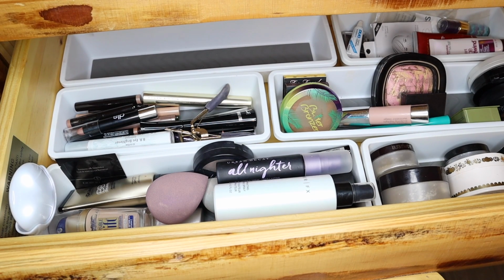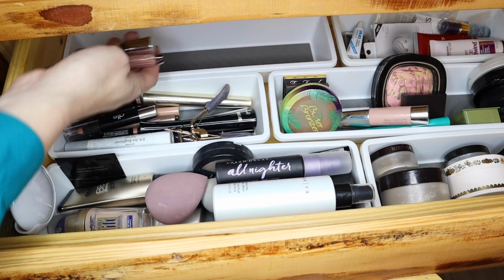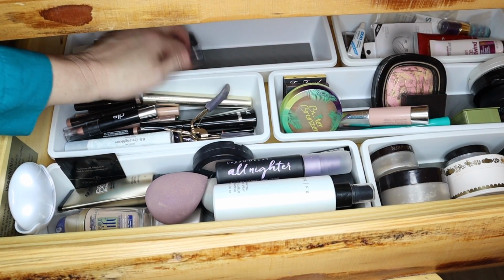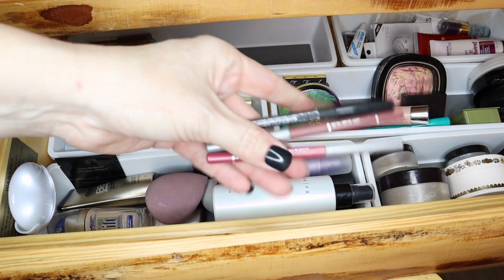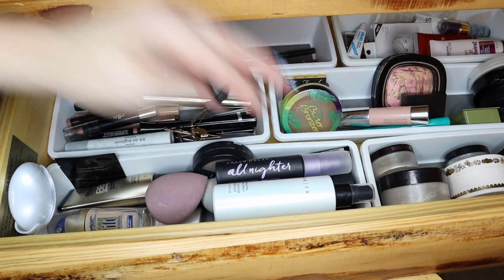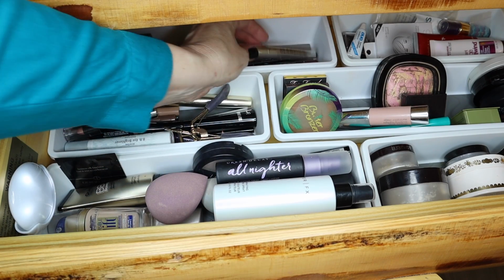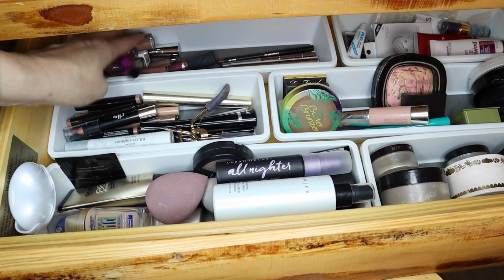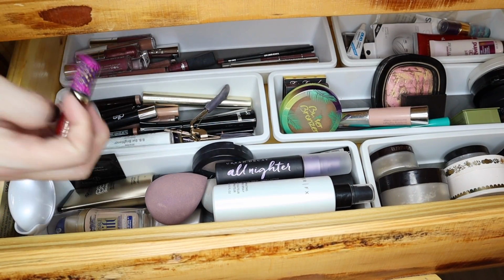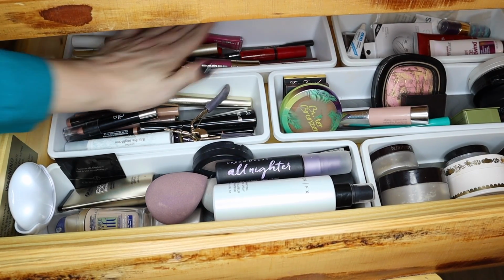And the very back one is my last category, and it's going to be lips. And I have quite a few. You would not believe what I got rid of. So I'm just going to put all the lip items back here on this side. And I'm going to put what few lip pencils I have over here on this side. This is Glam Glow. It's like a lip moisturizer and also a plumper, so I'm going to keep it on that side too. I still should cut back on some of these. I have way too many.